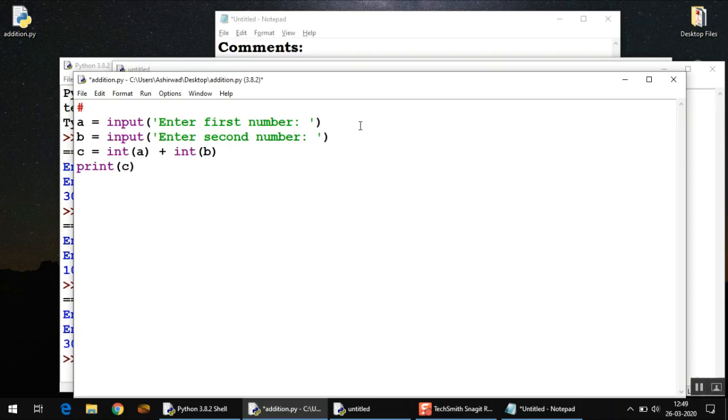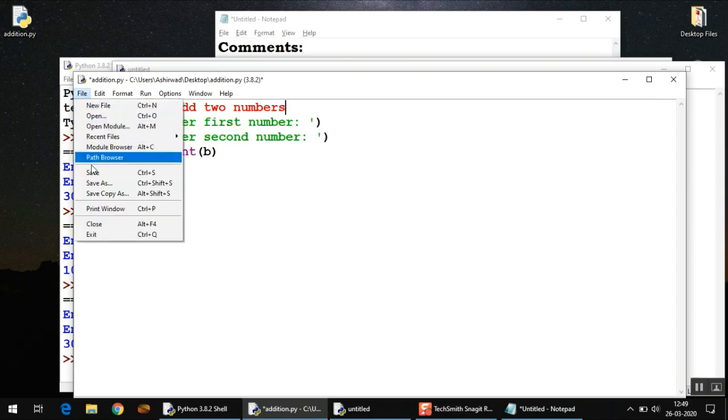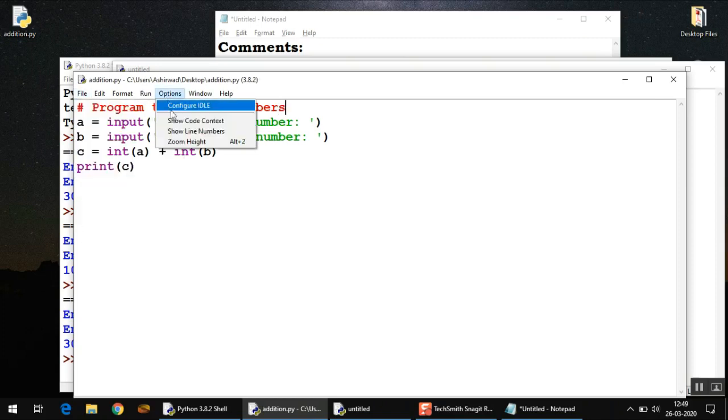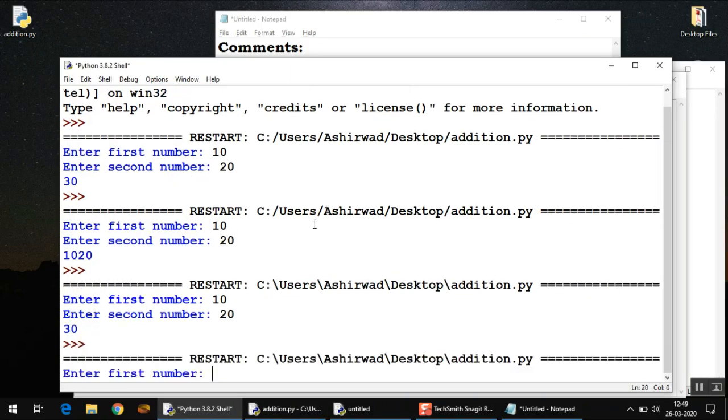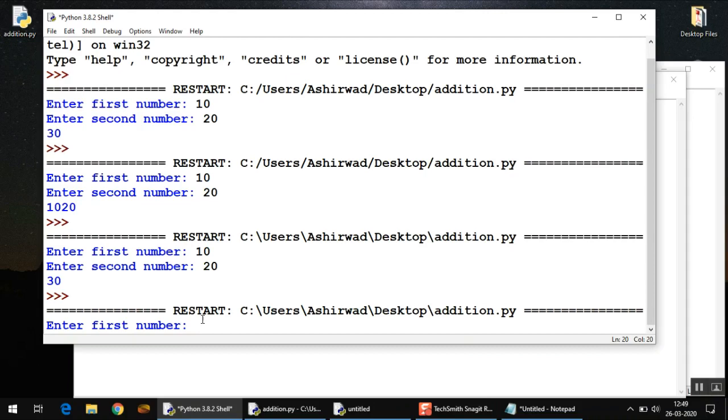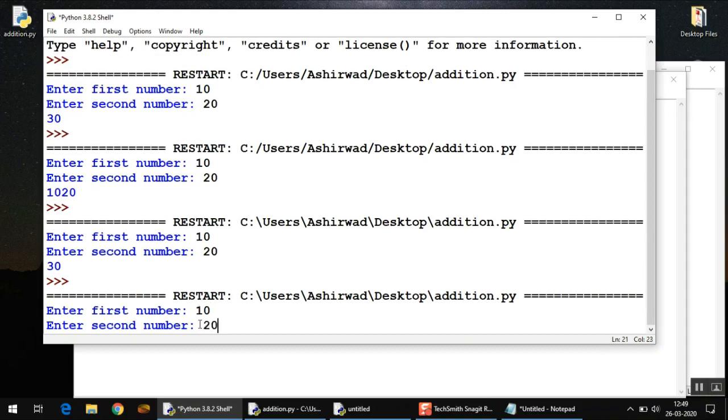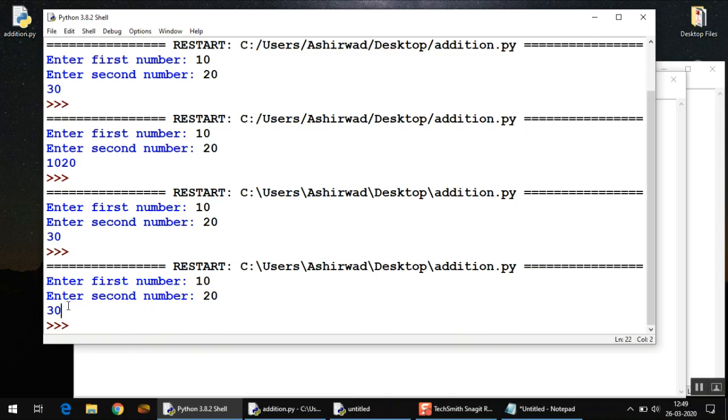You put a hash sign here, and then you can write the description of this program, like program to add two numbers. I'm going to save it and run it. As you can see, the program is still working. So it is asking me to enter first number, let it be 10, then second is 20, gives 30.